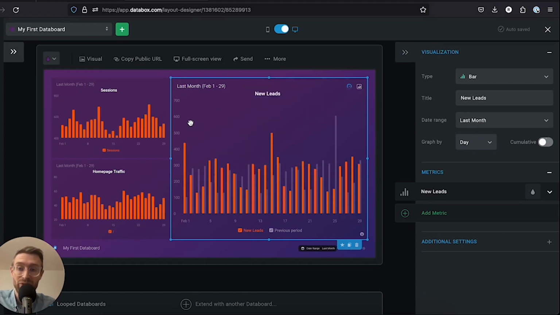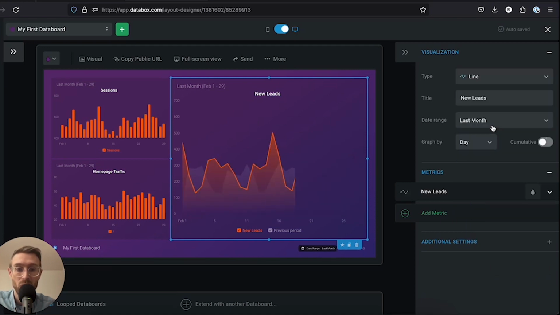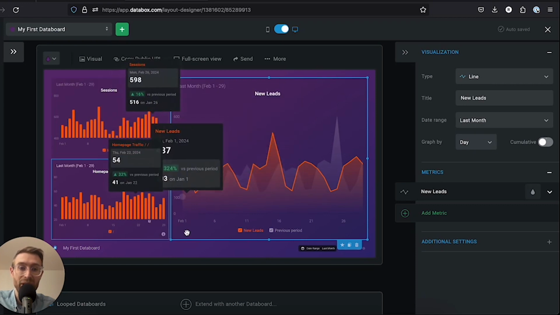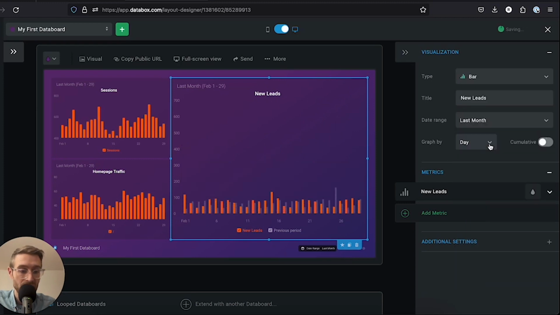So, if you remember from last video, when I dragged and dropped new leads over as a metric, we chose the bar visualization. But let's say that now that I'm looking at it, it just doesn't really pop or make the data stand out and get the insights that I want. And there's better visualization types to help these insights stand out. If we click a data block, on the right-hand side under the visualization tab, we see type, and we can drop that down, and I can change this, for example, to a number or a line. So these are things you can change on the fly so that if you find a better visualization, you can change that as you go through. Let me change this back real quick.